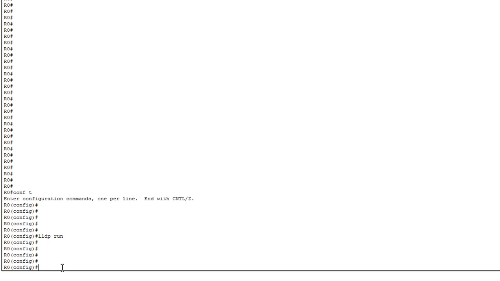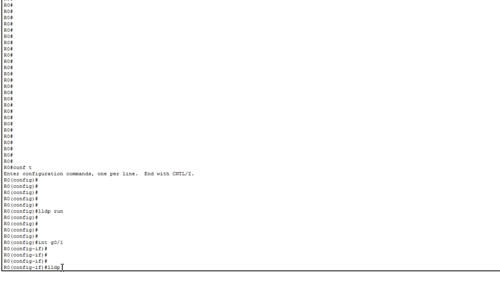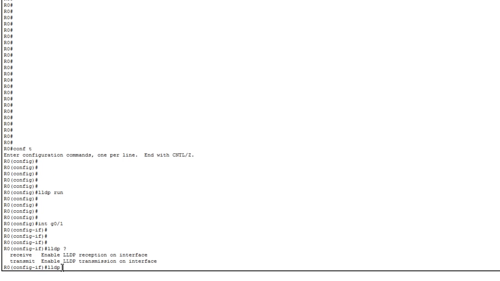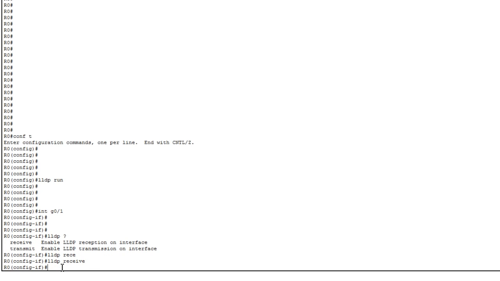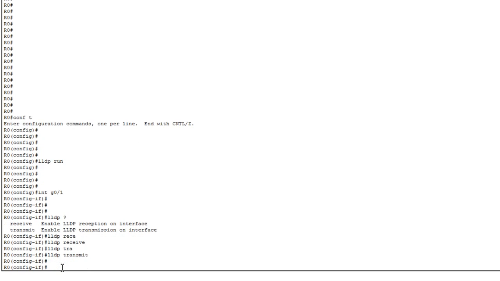Now if you want to disable or enable interface wide, so on G0/1, lldp receive if you want to receive, and lldp transmit if you want to participate, right? So this is how you enable.